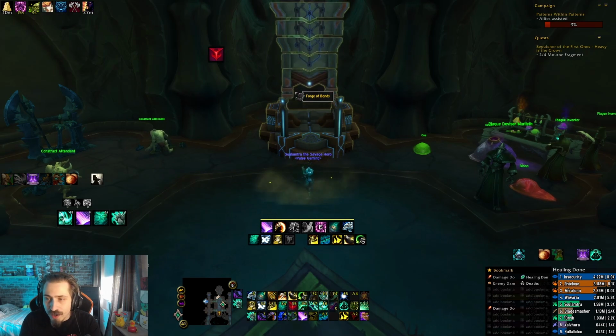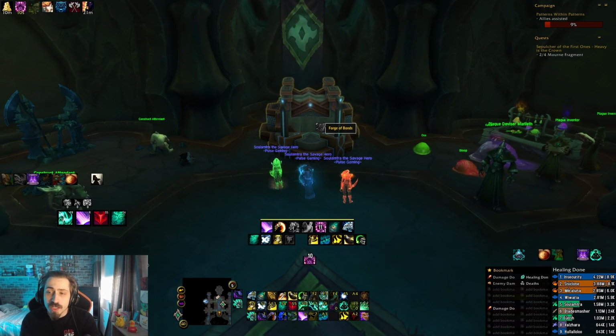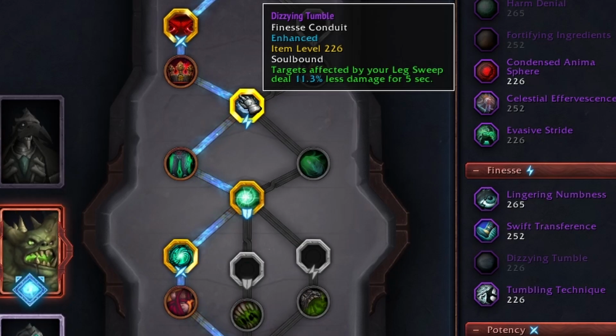So Storm, Earth and Fire is basically creating copies of yourself. They copy your abilities, and when they all focus the same target, you deal extra damage. Next up, we have Dizzying Tumble, which is targets affected by your Leg Sweep deal so much less damage for 5 seconds. So Leg Sweep is an AoE stun. Anyone hit by that is now dealing less damage.